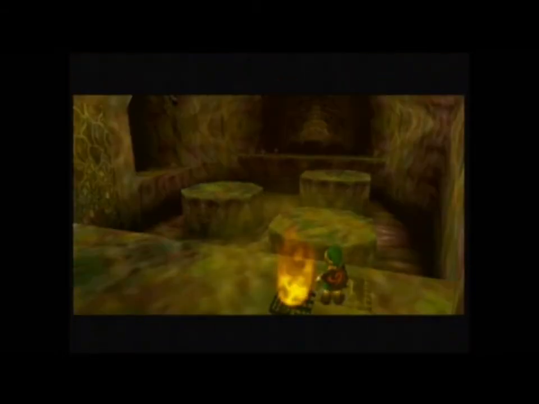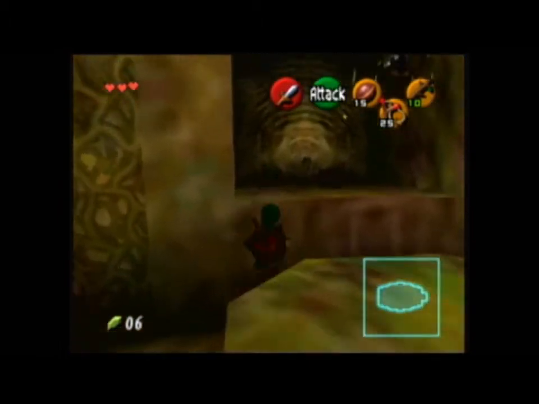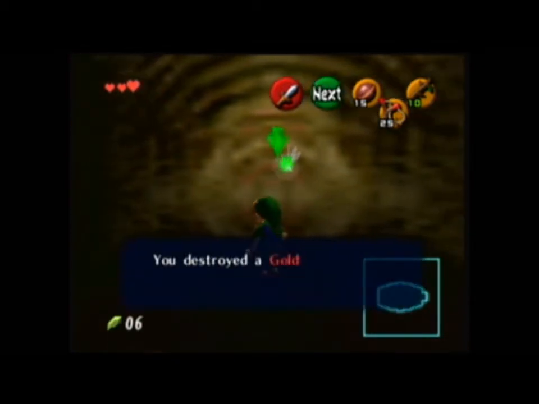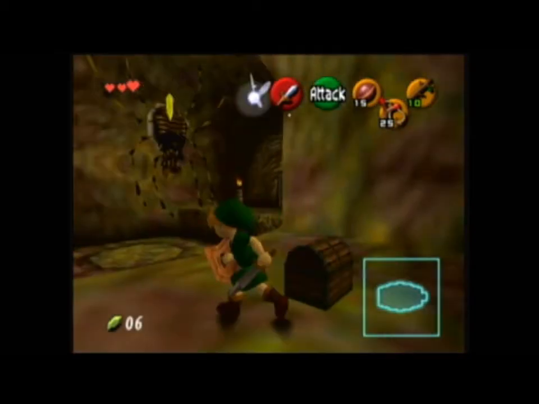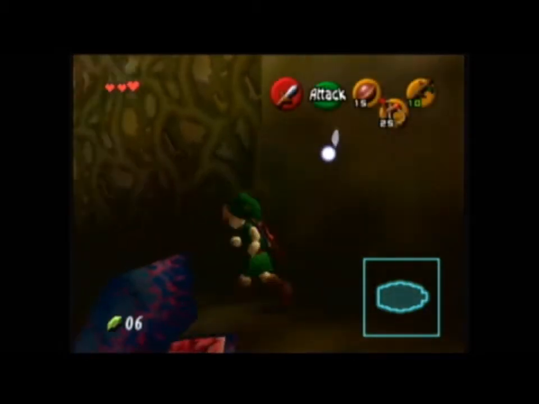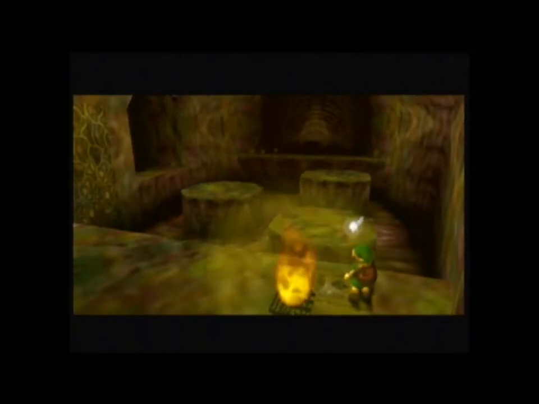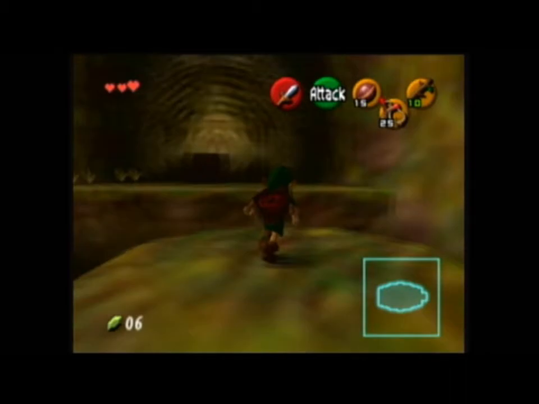Stepping on this switch raises little platforms on a certain time scale here. And we get our first Gold Skulltula of the game. You destroyed a Gold Skulltula. You got a token proving you destroyed it. Okay. And what the heck would I aim at? Stepping on the switch again resets the time on the platforms.